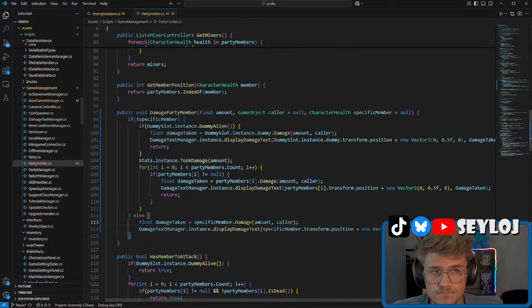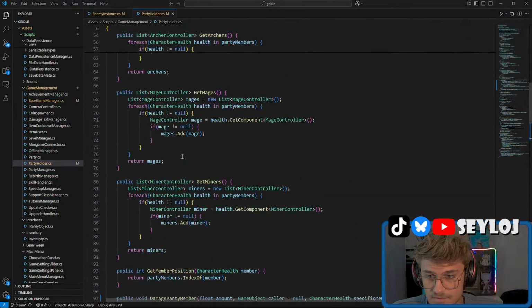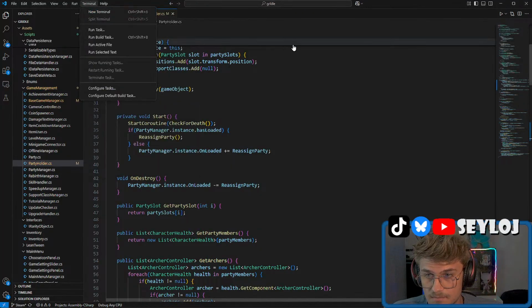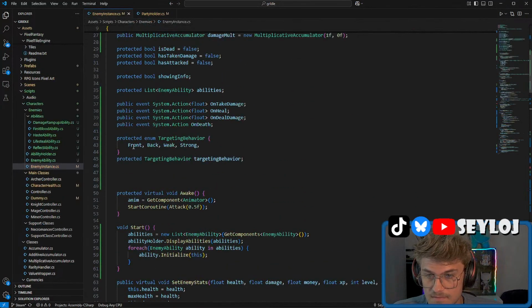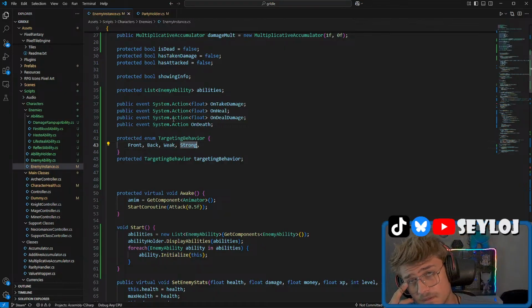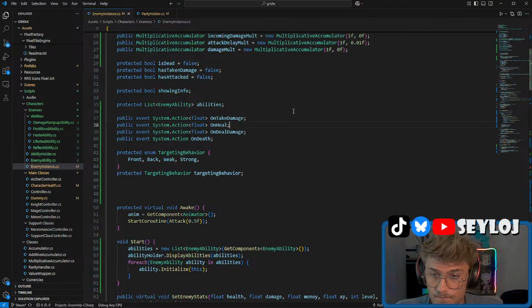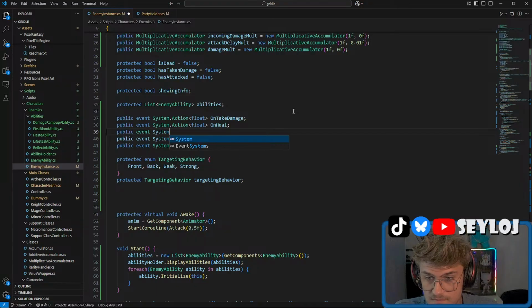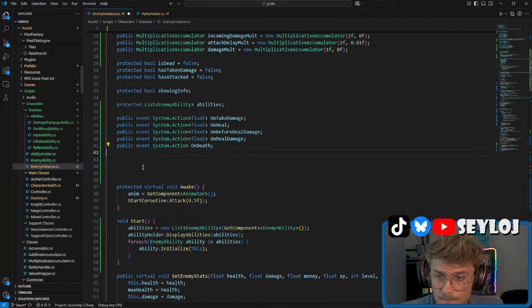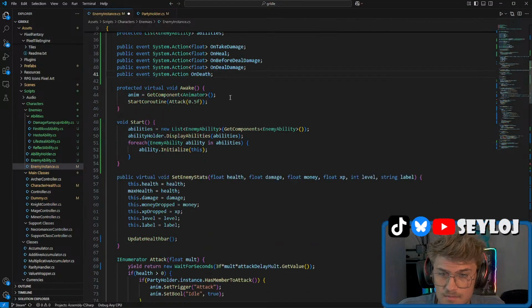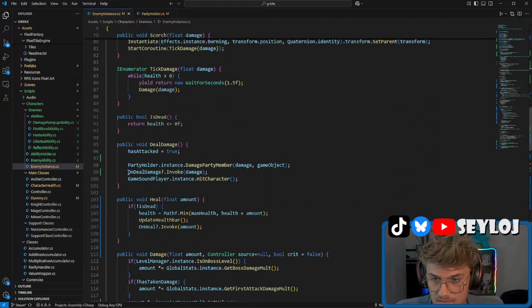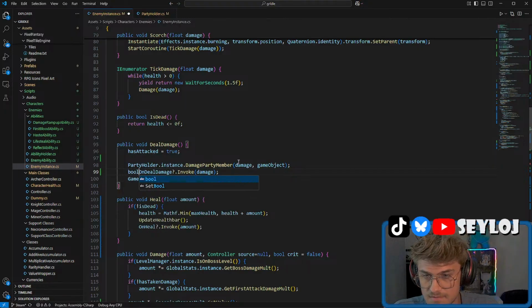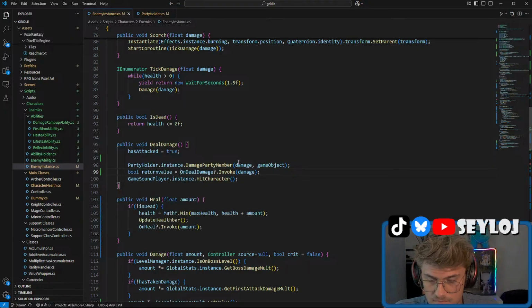Right. So the targeting behavior, either we just use an enum like this, front, back, weak, strong, etc. Or I think it would be much cleaner to add a public event System.Action on before deal damage, like this. And then we just check, I guess. Can we get return values of this? No, right?